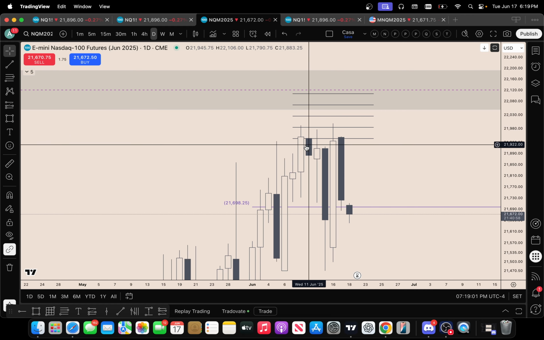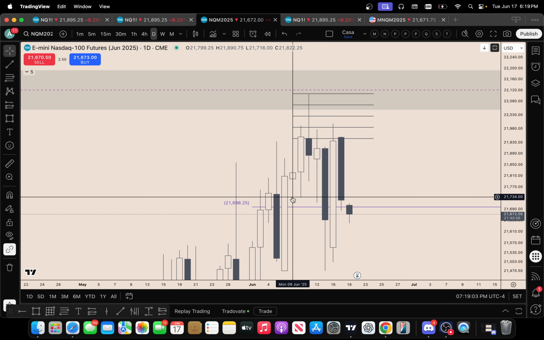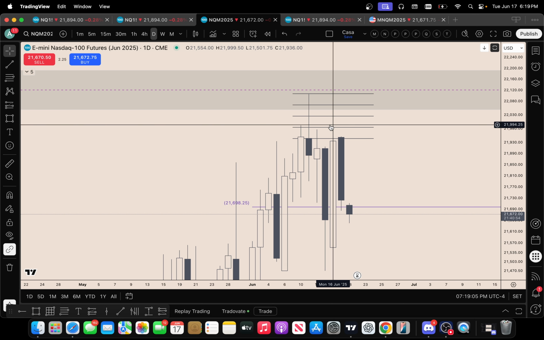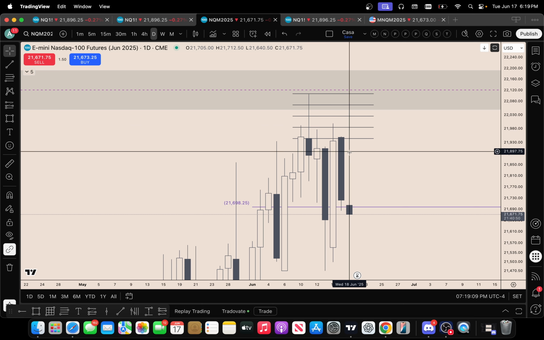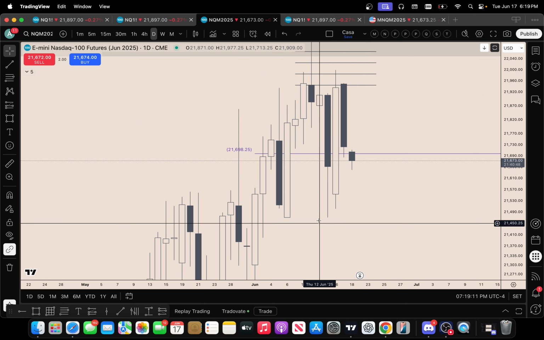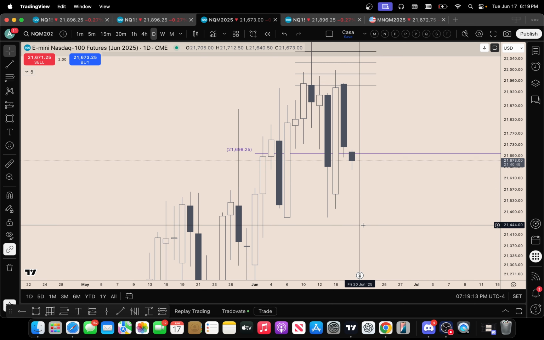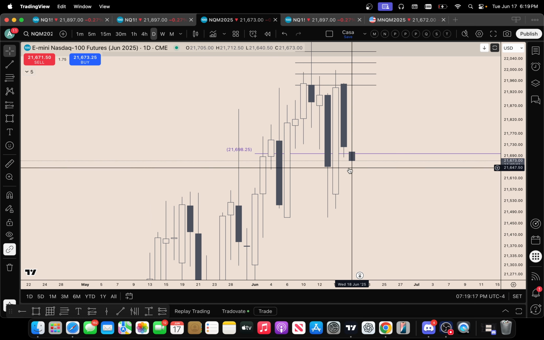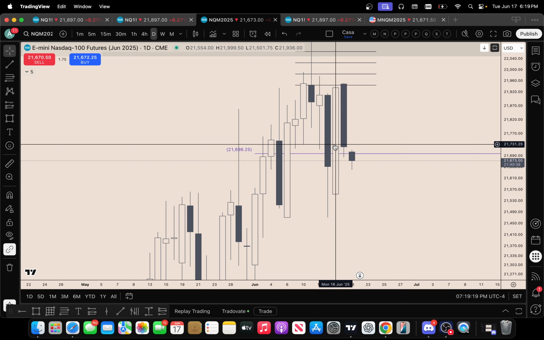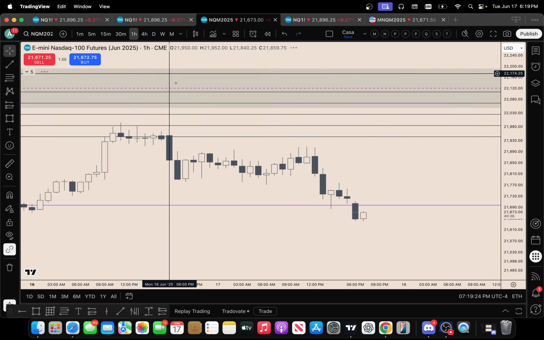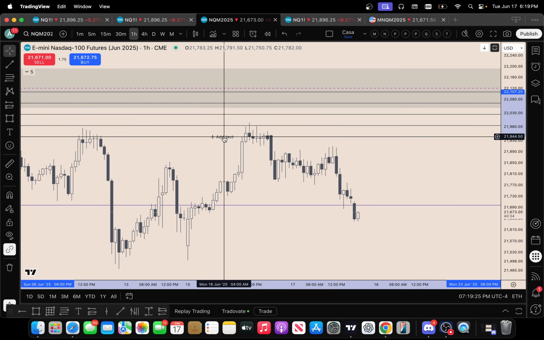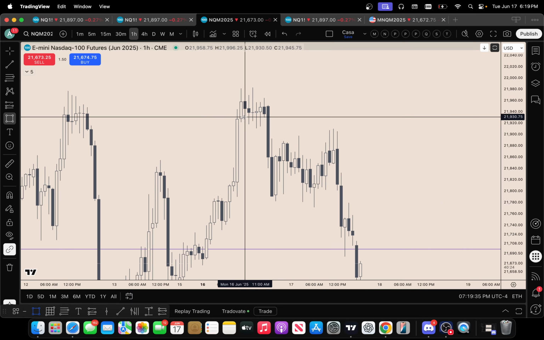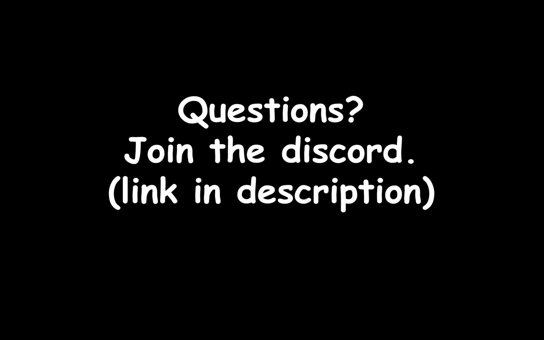You could have gotten in right here, sold off at this low, could have gotten in here again, which was this exact week's concurrent high, and then you would have sold off where? Below this low. So you would have still been in this position. It'll probably play out Wednesday. Thursday is Juneteenth, so probably going to have static price action then, but it'll definitely play out this week, most likely Friday. And if you go to the hourly time frame, we see this rinse and repeat. You guys can backtest this, forward test this.